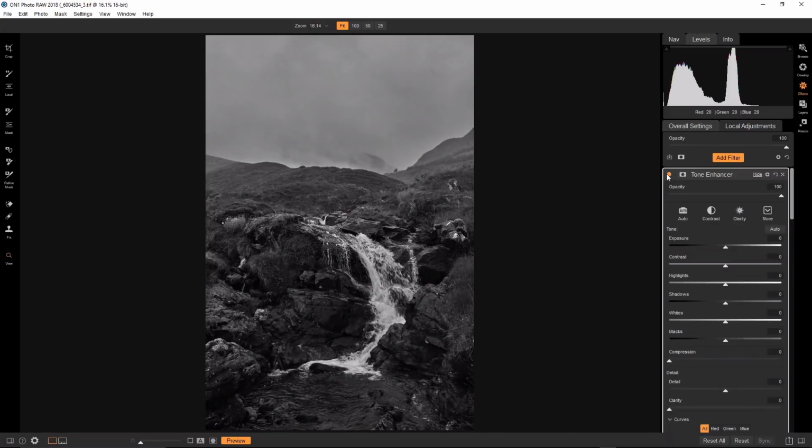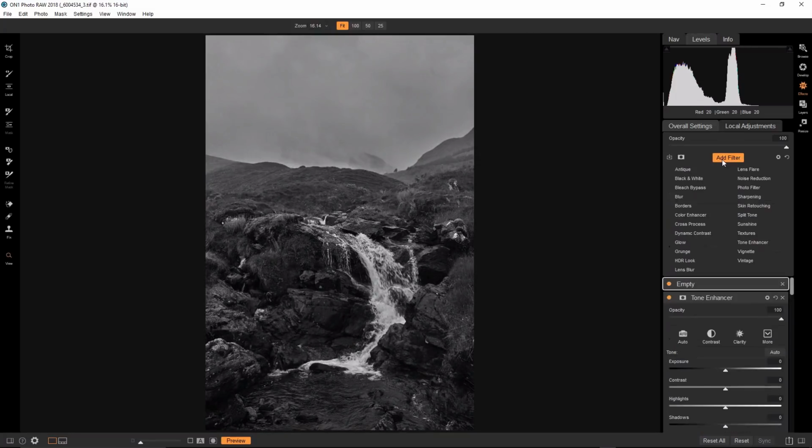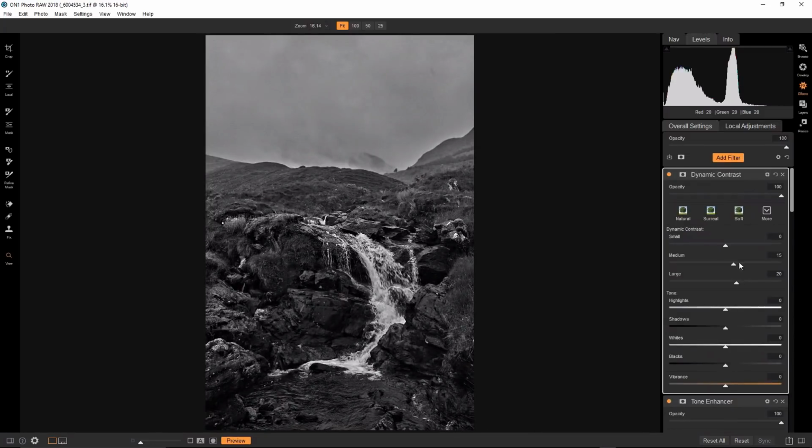Now I'm going to go in and add some of those shadows back, but I only want them where I want them. So I think I really want to start to look at my sky now and see if I can get some texture out of that sky. And we have the perfect tool for that, which is the dynamic contrast filter. I've built a 0 preset for myself, which you can do just by setting all these to 0 and then saving the new style.